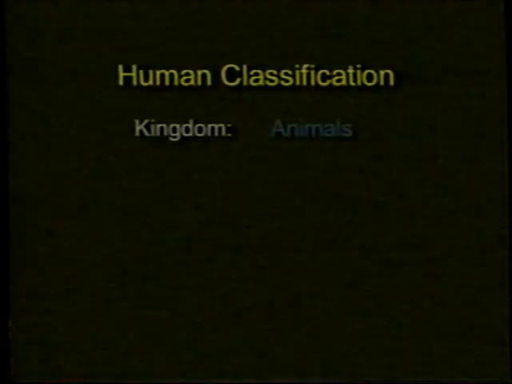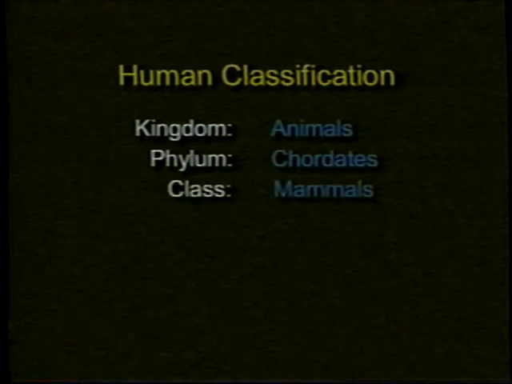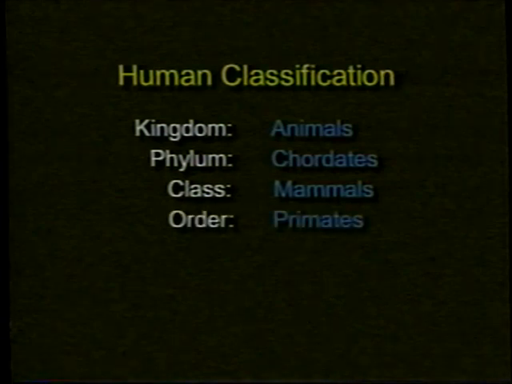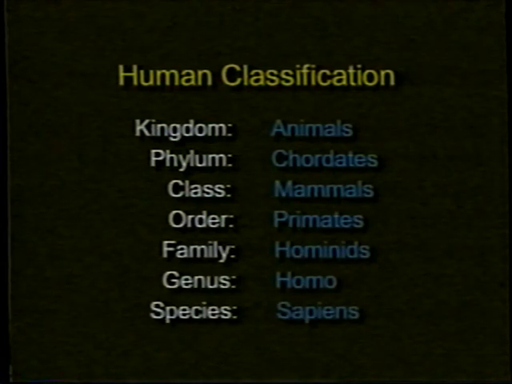Well, the Linnaean system works exactly the same way. You define a kingdom, a phylum, a class, an order, then a family, a genus, and a species. Let me give you an example. Humans are in the kingdom of animals. We're in the phylum of chordates, the subphylum of vertebrates, all the animals with bony backbones. We're in the class of mammals, those are animals whose mothers suckle the young. The order of primates, which grasp things. Family of hominids, the genus Homo, and the species sapiens.